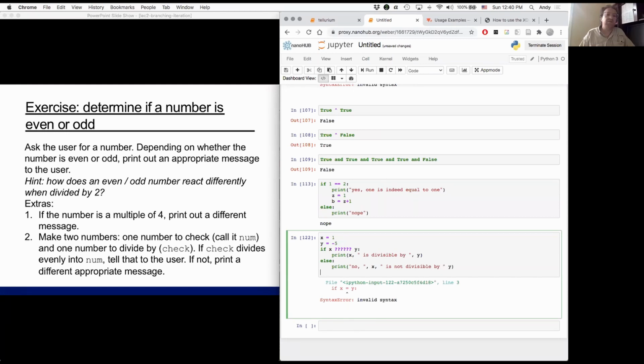Okay. So your task for this exercise is to figure out what to put there.